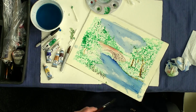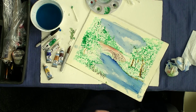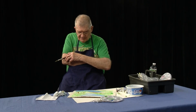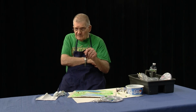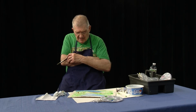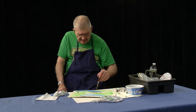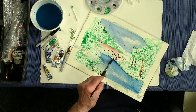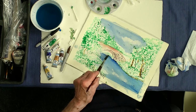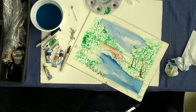Now, like I said, with pointillism, you're going to spend a lot of time filling in the dots. But in the meantime, if you get tired of dotting, too much tapping business, you can take your brush and kind of rework some of the texture around. The whole painting doesn't have to be 100% dots. You can kind of integrate the dots in it.